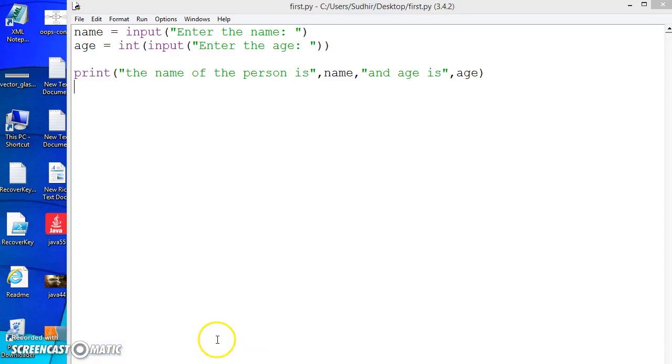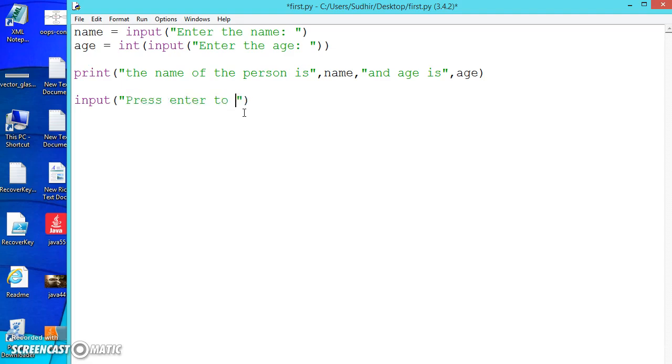For that we have to make a small change. After printing the name and age, it should wait for input. So for that, let us give here input, and inside that let us write press enter to quit.